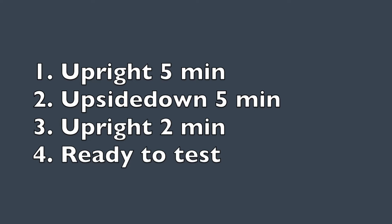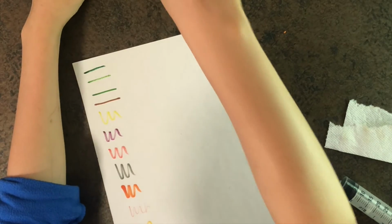rehydrate all the pigment, and then upside down for 5 minutes to bring that pigment with the alcohol back towards the top, towards the nib, and then upright for 2 minutes so you don't get ink explosion everywhere when you open the cap, and then you're ready to test. And this is why you need to test it first.